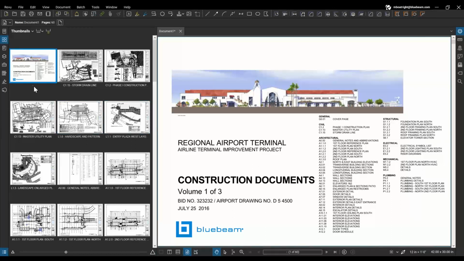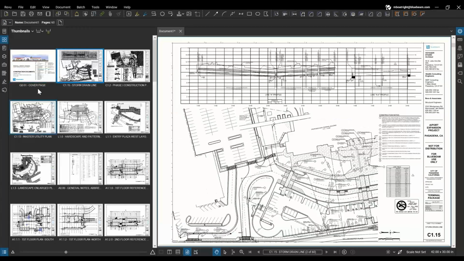In order to change something manually, all I need to do is double click on the label itself. So I'll click twice. It's going to give me this little dialog box here in the center of the thumbnail. And then from there, I can manually type out my label. So in this case, I'm going to label it G0.01 with that dash, and then I'll call it cover page. Once I'm done with that selection, I can go ahead and just click out. It's going to give me my brand new page label. That looks fantastic, and now it's structured like the rest of my sheets.